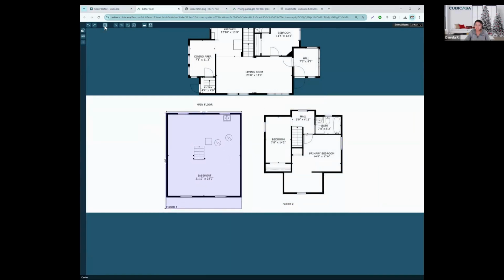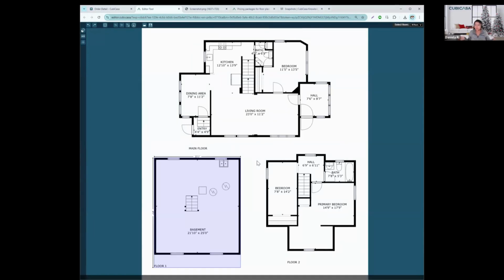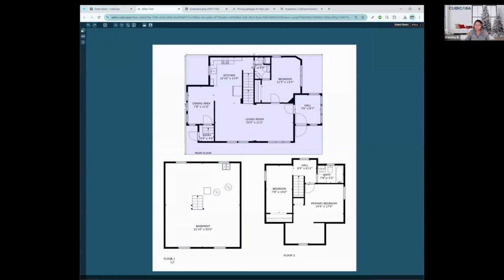Once you have rearranged it and select the centering tool, you'll notice that it will reformat the entire floor for you. Another neat feature is that you can adjust the level labels themselves. So for this instance, I maybe don't want this to be floor one. I want this to be basement because I think it will be a little bit more clear to my viewers. And then I will just adjust all the other floors accordingly. So you'll just double click on that label. You'll type in the label that you want, and then it will go ahead and change that label for you. And you can hit enter and it will be done.